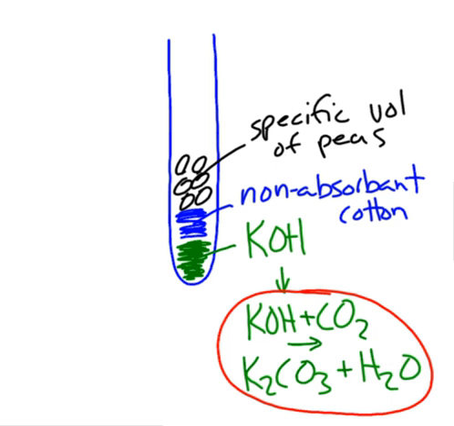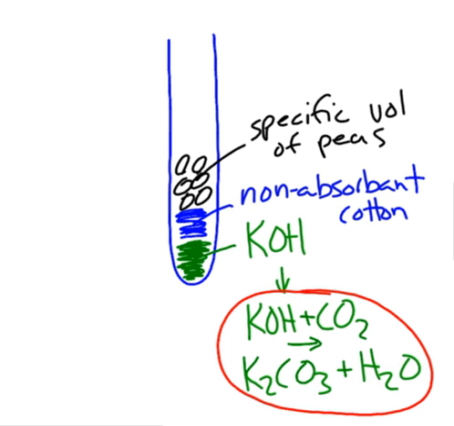Now this is important because obviously, if we remember back from chemistry, if we remember Boyle's law, if I have varying volumes of space inside the tube, because remember you're going to have multiple tubes here, that's going to directly affect the pressure. And since we're measuring pressure, we need to make sure that we have the same volume of substance, in this case peas, in this section right here.